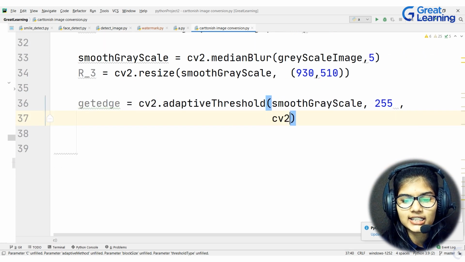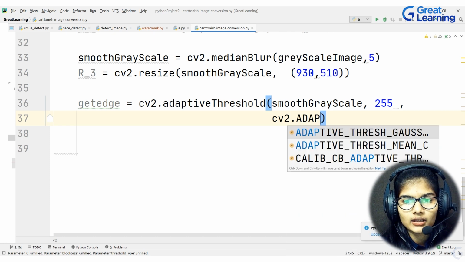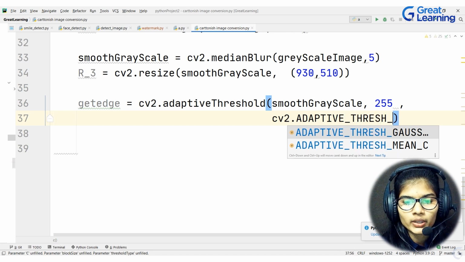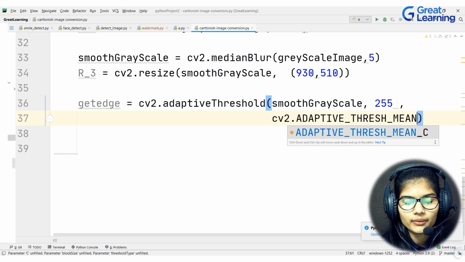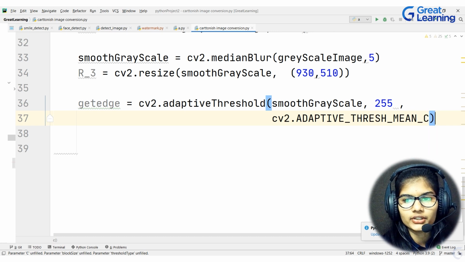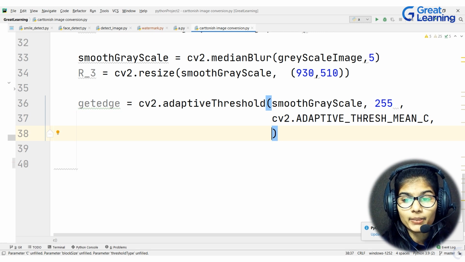Okay, I'll be writing up cv2.adaptive_thresh_mean_c. This respective parameter will be used up here.